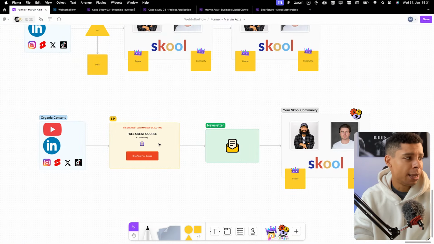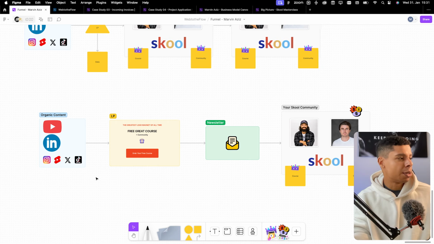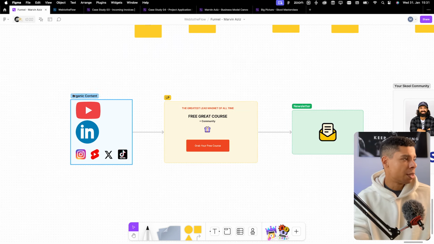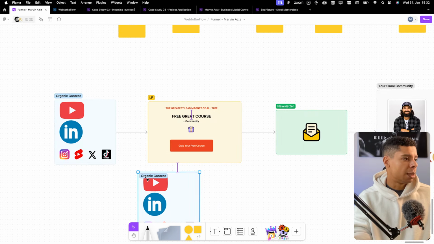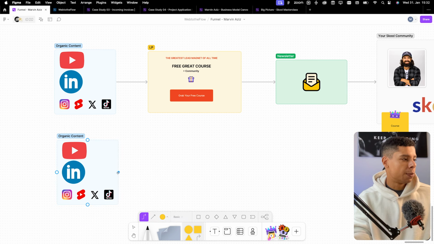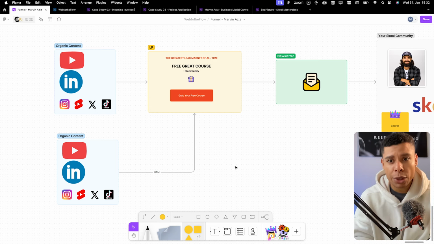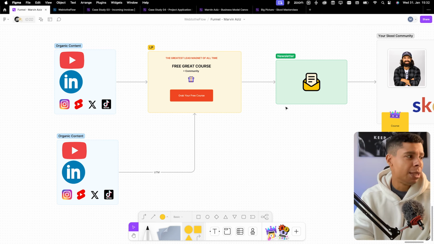So if I send them to my landing page, I can basically use UTM parameters, right? I can also use different landing pages if I want to, but more simple is going to be to simply use UTM parameters. So let's say you have your own organic content, but maybe you want to have a deal with another creator, right? And he sends traffic to your landing page. Well, if we simply use UTM parameters, all of a sudden we know exactly who referred the member, which is going to make deal making way more interesting and way more easy, okay?